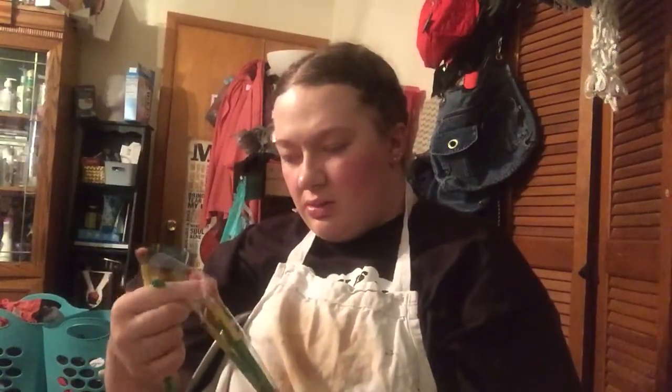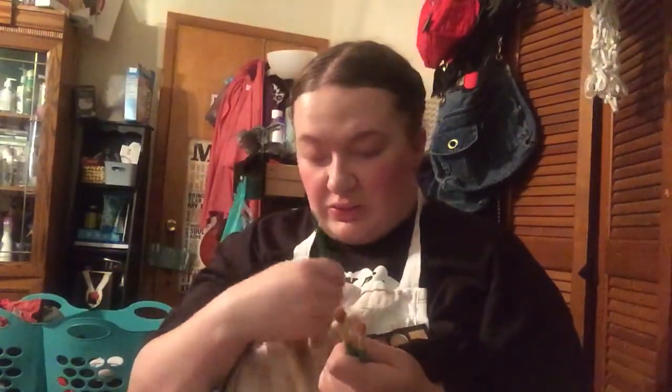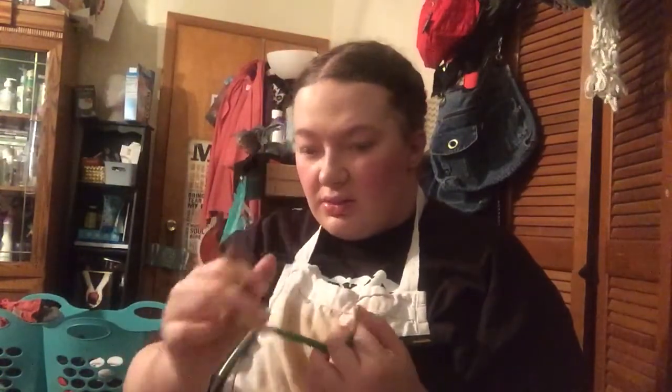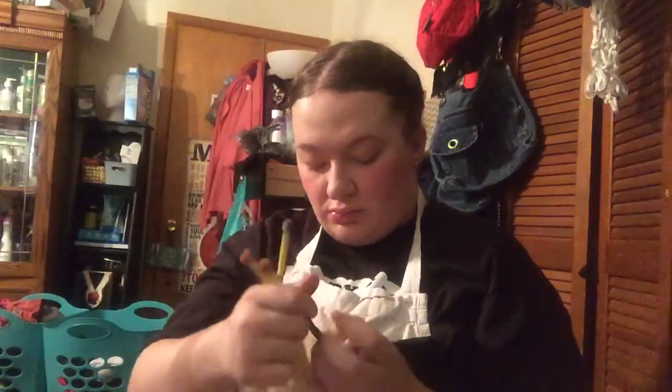Get my three brushes out here. Makeup, I don't understand what my love is about it, but it has to be the fact that you can do anything you want with it. So I'm just wiping off the residue from yesterday's makeup, like I always do. This used to be a hobby of mine as a kid, and now I could probably use this as a career. Now, I do not know these colors' names.